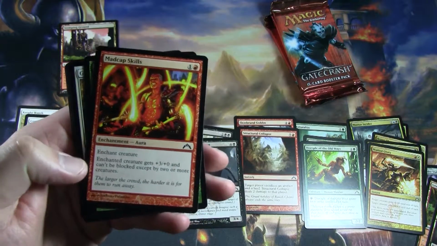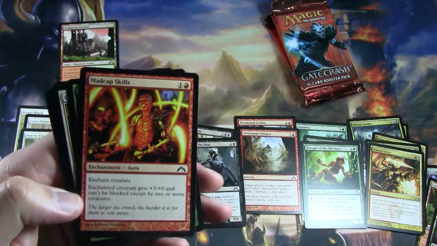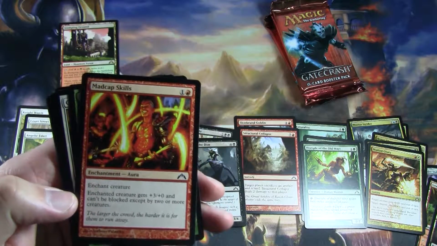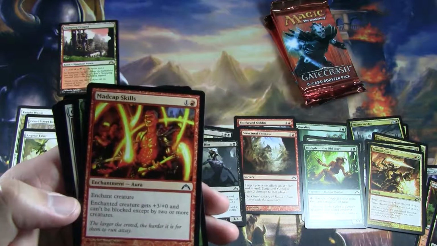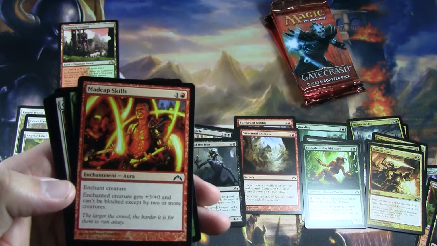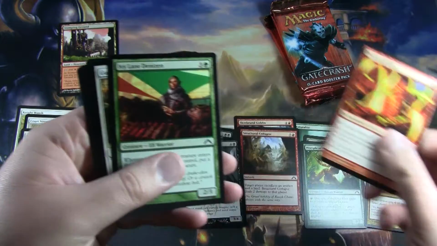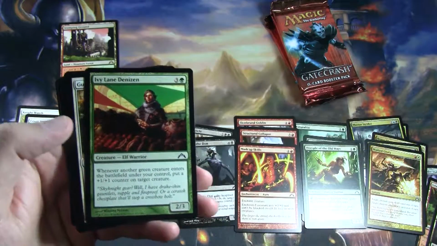Madcap Skills. So that guy looks pretty interesting. He looks like a Rakdos kind of guy there. But 2 mana, enchant creature, gets +3/+0 and can't be blocked except by two or more creatures. So not bad. If you're going to block it, you're just going to take a couple guys down with it.